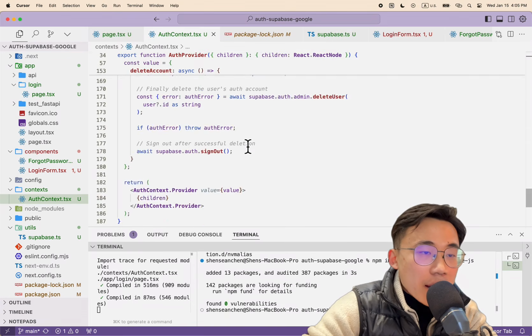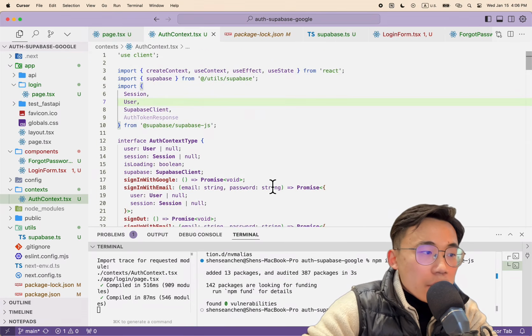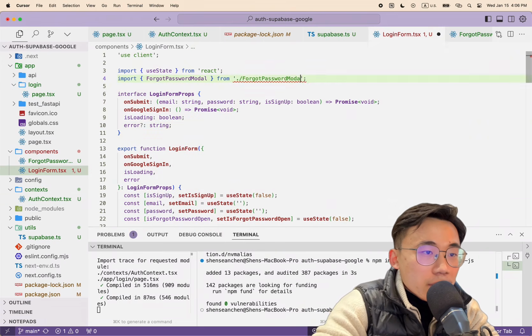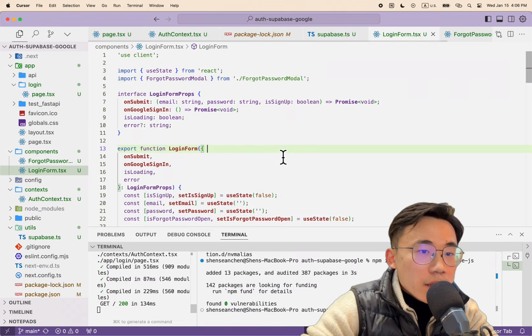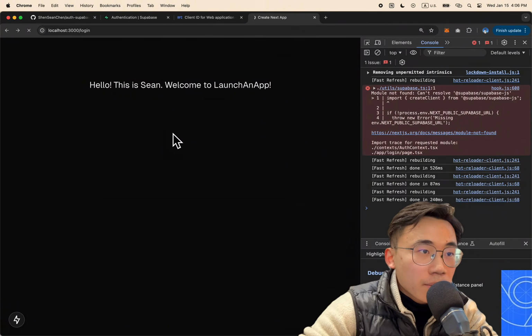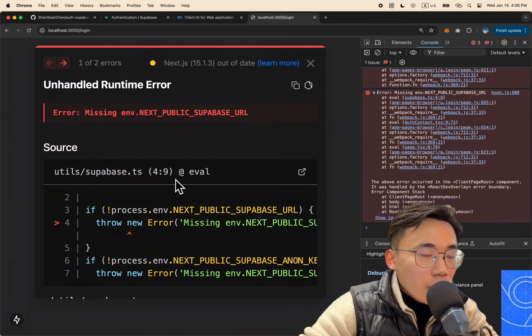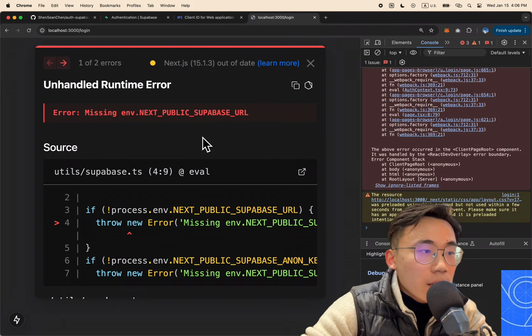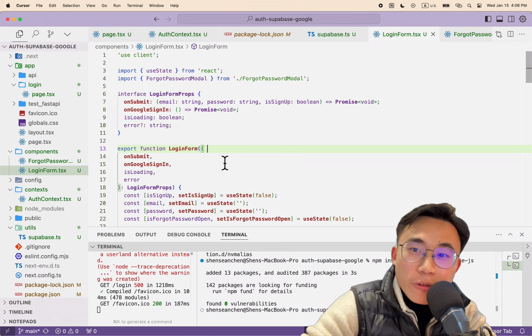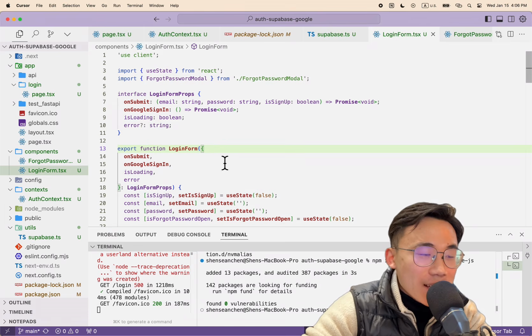It's active, right? So the place where we're going to import and put this context is, oh, hold on. I think we're able to test it already. So if I go to /login. Oh, so now we're missing the environment variables. Okay. Looks like if we want to show the front end, I need to make sure that all the backend stuff with Supabase is properly set up. But we're almost there. We're almost done.